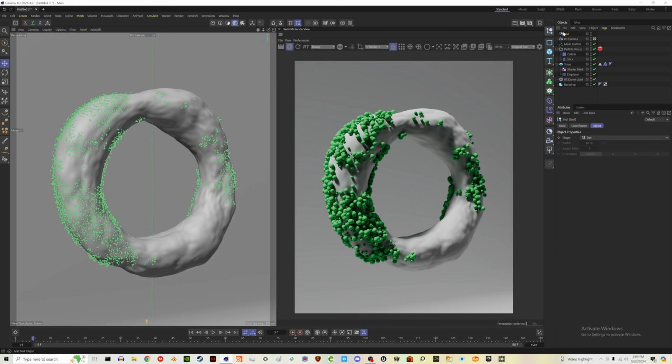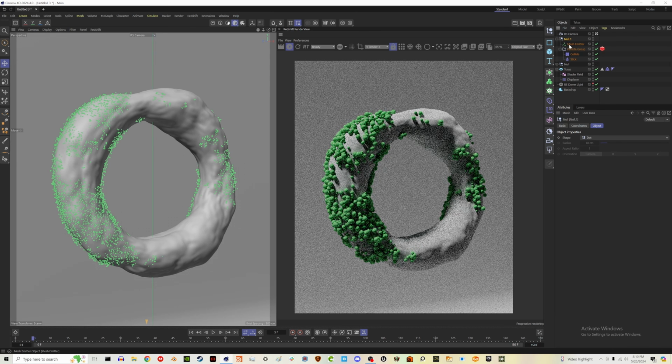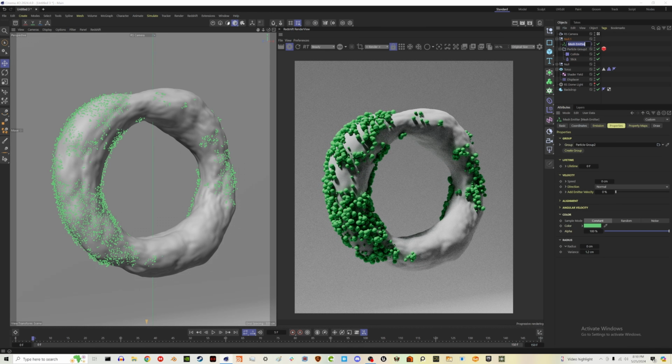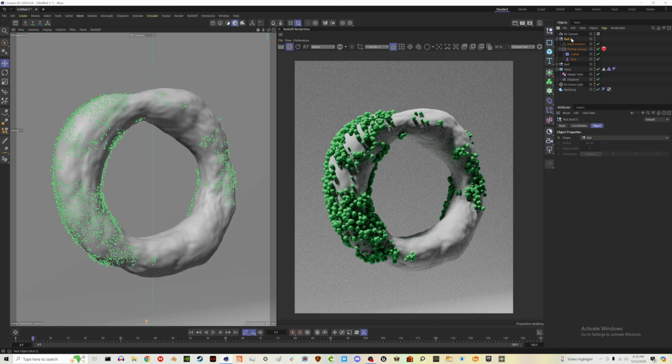So I think if we put our mesh emitter and our particle group inside of a null, whoops, and then if we duplicate that null, and let's also rename the particle group to like particle group 2 and mesh emitter 2, and let's name our nulls. So these will be smaller particles, and this one will be larger particles.